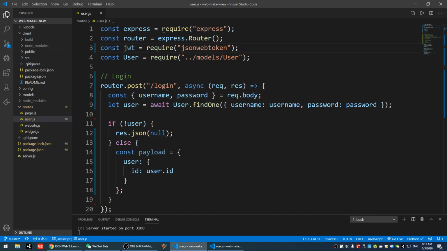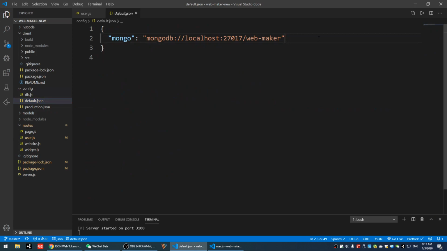And also to use it in the config file, right, in the default JSON, we need to provide a secret, like the way we use to encrypt this user information. So I'm going to call it JWT secret, which equals to, you basically can put anything here, right?